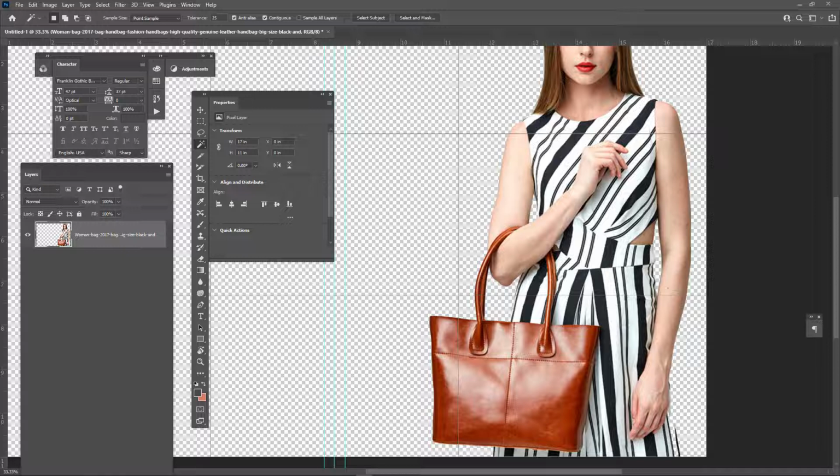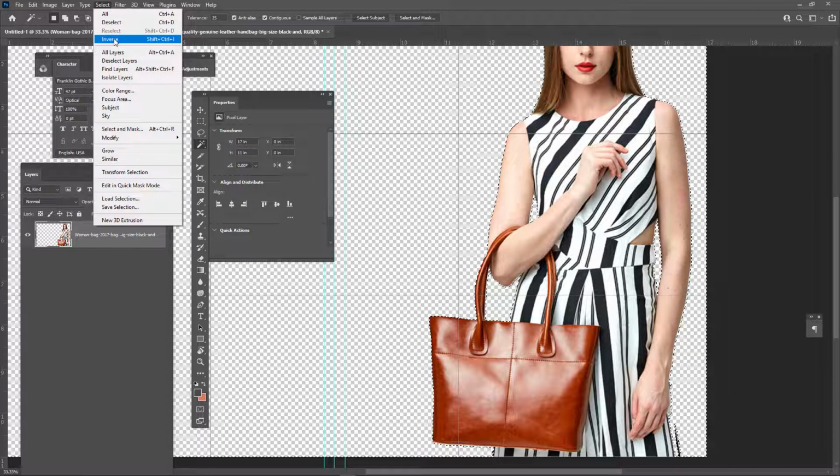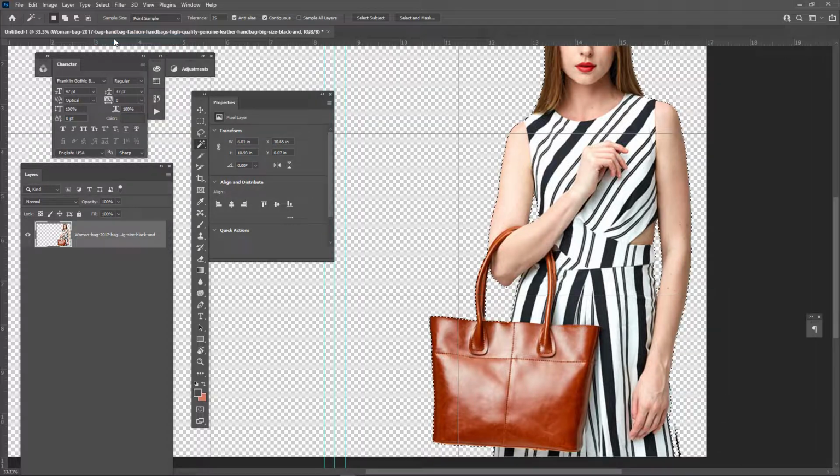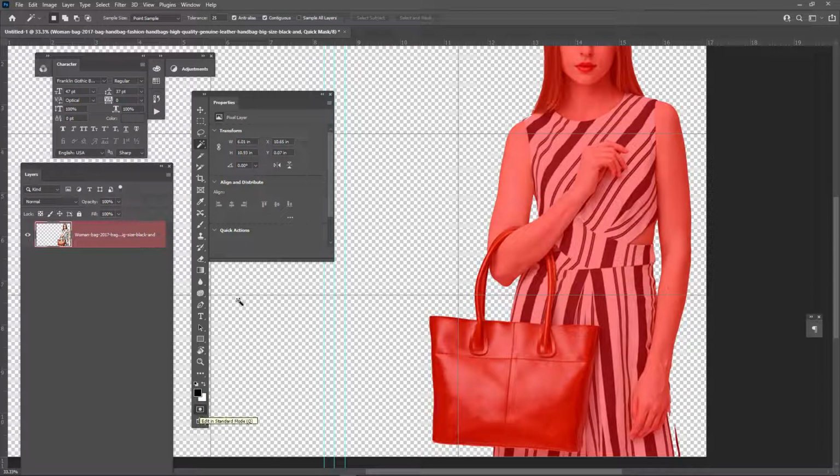So the first thing that we can do is grab everything but the bag, and now you see the selection here. We're going to be able to do select inverse, and now when we go over to quick mask mode, you'll notice that we've got the person and the bag.